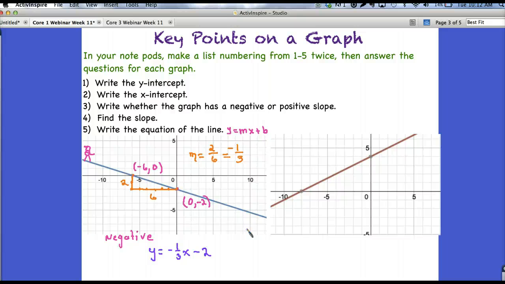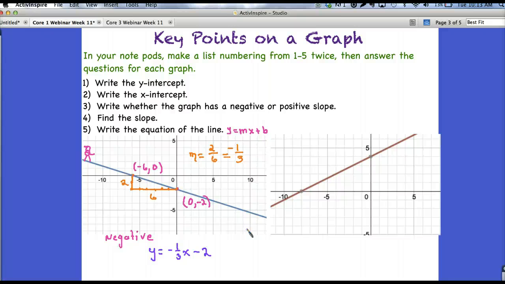This is good. Okay, so you guys, we're going to look at graph number 2 now. We're going to do the same thing we did for graph number 1, but for graph number 2. So go ahead and fill in 1, 2, 3, 4, and 5. So 1 is again write what the y-intercept is, and this time, when you're writing in your y-intercept, write it in as a coordinate pair like I did. See how I put the 0, -2? So go back and fix your y-intercept so that it's a coordinate pair. Okay, and do the same thing with your x-intercept. Fix it so that it's a coordinate pair. And then, so that's 1 and 2.